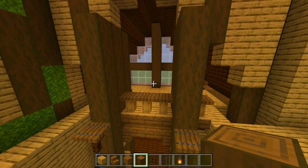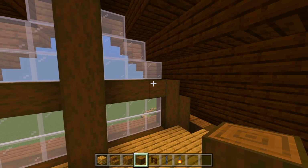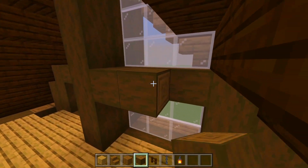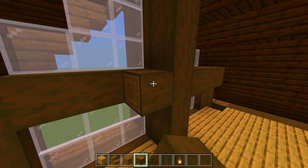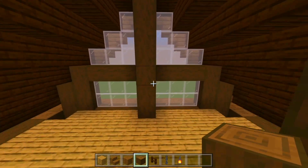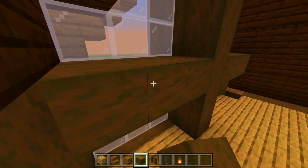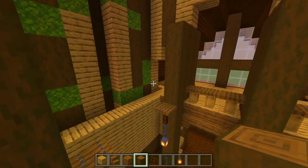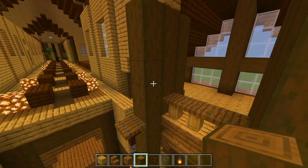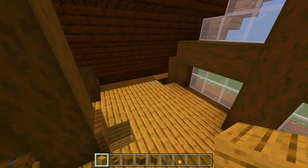I'm going to start with the stripped spruce logs, and I'm just going to add an extra layer where these beams are. So we'll just bring it over by 3 on each side. Just like that. Do the same over here. And now let's go ahead and start filling in all the sides. So you can switch to the oak wood planks, and I'll just start up here at the loft area.